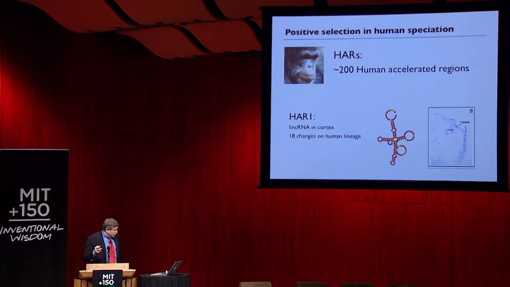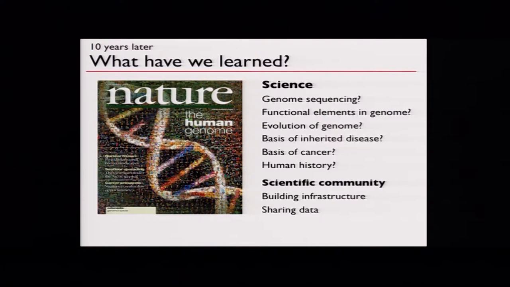Well, what have we learned? We've learned a lot. We've learned specifics about biology, specifics about disease, specifics about evolution, specifics about all sorts of things. But what we've really learned is a lot about the structure of biology and about scientific community. We've learned that biology is inherently about information. It's most powerful and richest when you view it as a form of information, because you can do things generically and generally. And we learned that to get that information, we have to work together to build common infrastructure, standards, ways of talking to each other, and we have to share data freely.